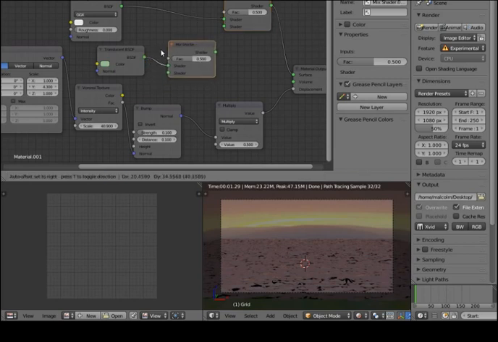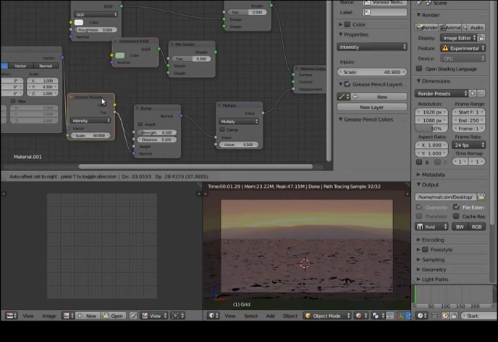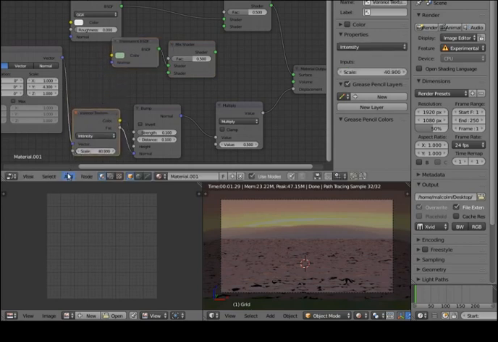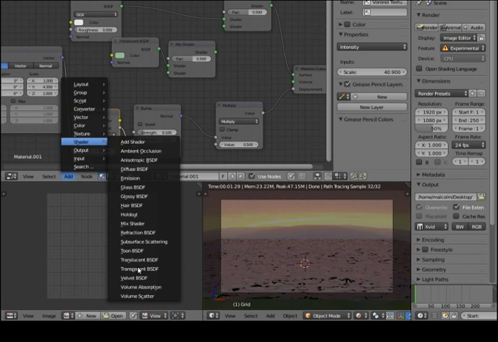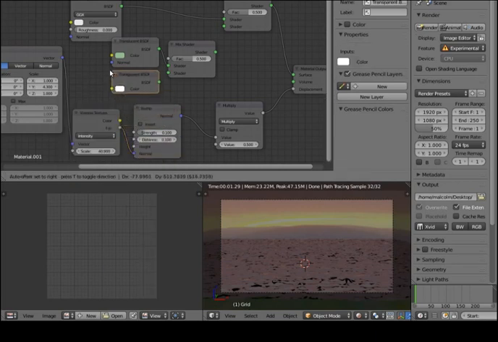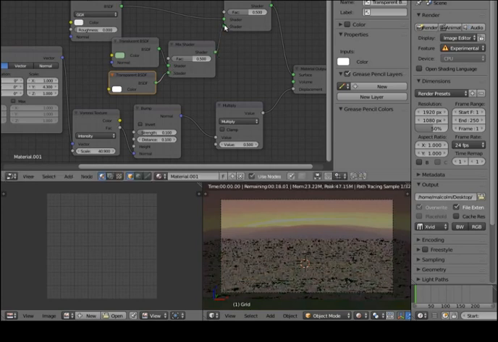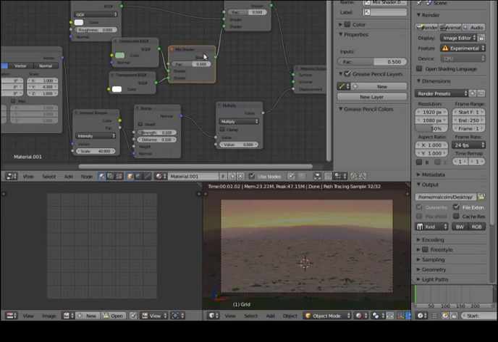I could do, but I've found out that it doesn't give you a terrifically good result when it comes to realism. So as well as our translucent shader, we're going to add in a transparent shader, wherever it is. And then the output from that goes to the bottom of here.